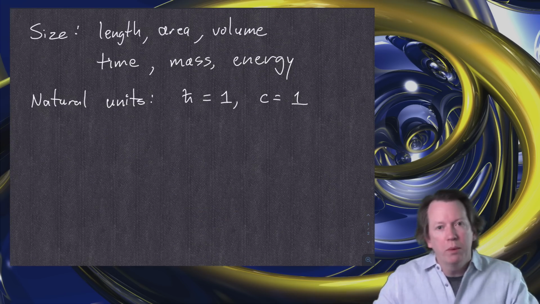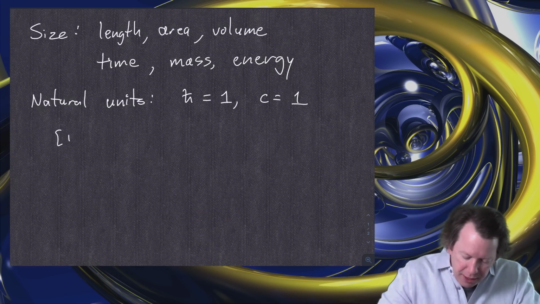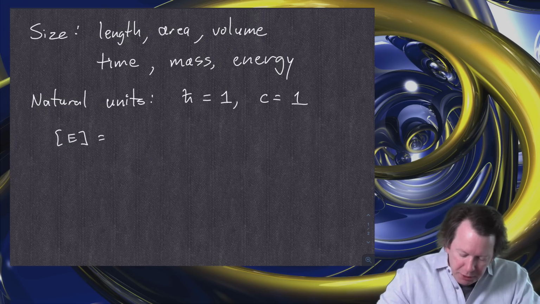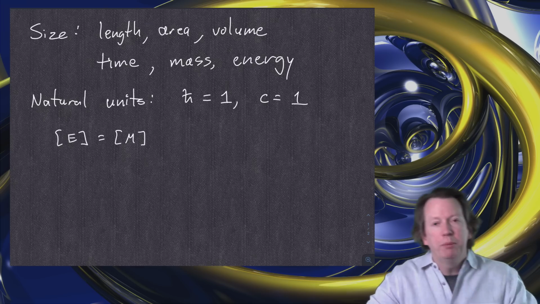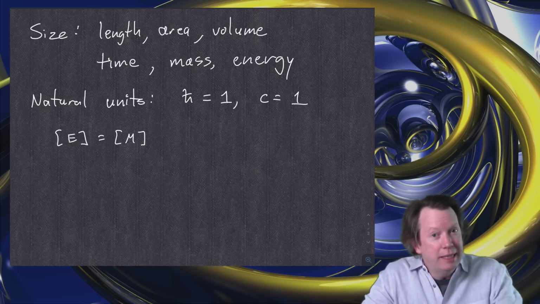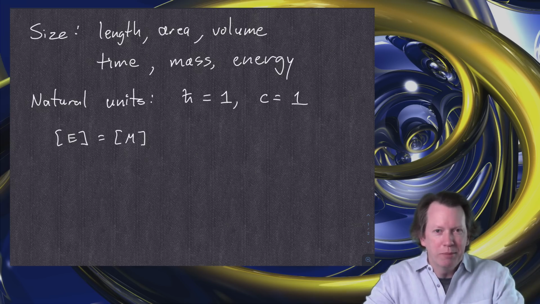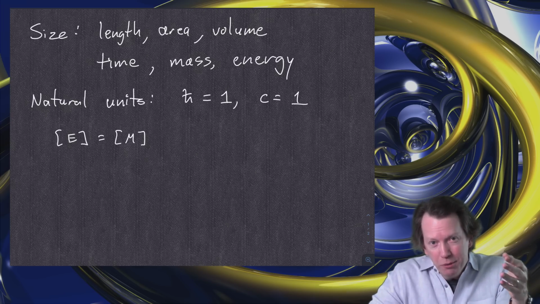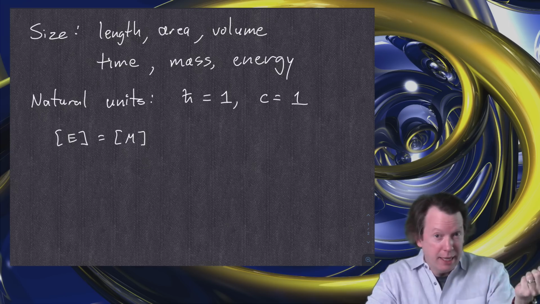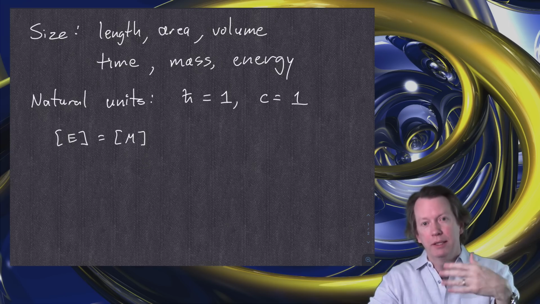So we know, from what we went over before, that the units of energy in natural units are the same as the units of mass. And that's because you know that there's an equation, E equals mc squared, and if the speed of light is equal to 1, then energy just equals mass. You could equally well, to make that argument, use the equation for kinetic energy, right? E equals mc squared is the rest energy.